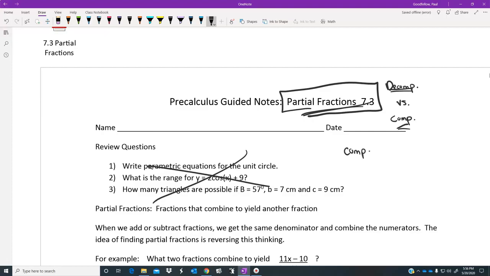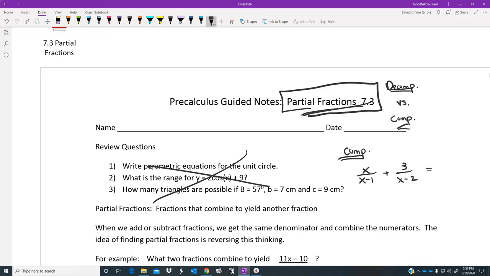And those particular compositions were something that we did in Algebra 2. We probably should have done them in Algebra 1. And that was the composition of two fractions that we would add together to make two combined ideas. So let's say we had two of them with two separate denominators, and we wanted to either add or subtract those fractions to get something together. So a composition like x over x minus 1 added to 3 over x minus 2.